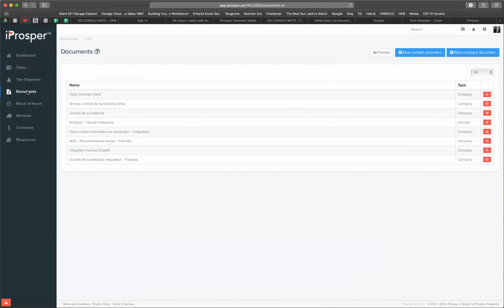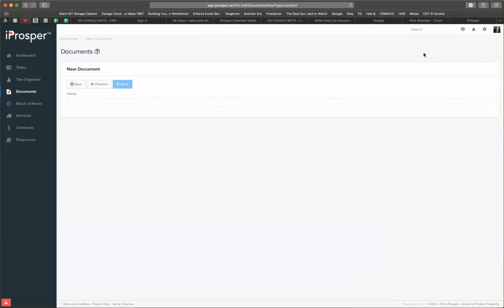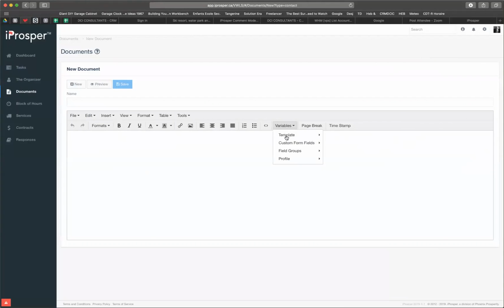We have also the document section that will show you how to create new documents with variables that come from your system, so you can create really interesting documents, similar to mail merge, what we're used to in the Word environment, Microsoft Word.